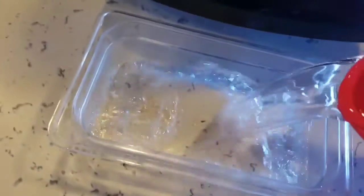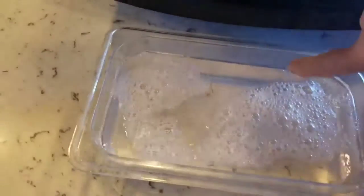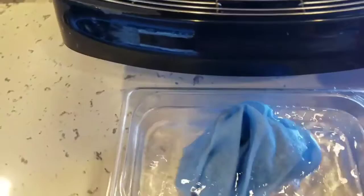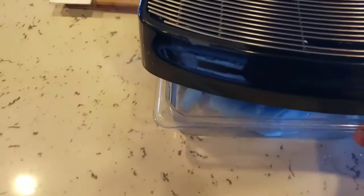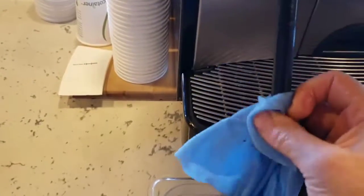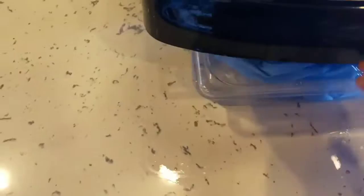Over here underneath the espresso machine, there's one of these — it's empty right now. We want to have enough bleach solution in here, so just pour some in until it comes up to the line like that. Then you just want a rag in here, and this stays underneath here. You want a fair amount in here so that it'll actually rinse instead of just sit in there. And then when the steam wand needs to be cleaned, you just pull it right up from there and clean the steam wand, then back down into the solution and tucked underneath.